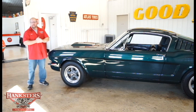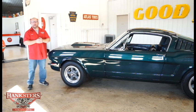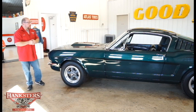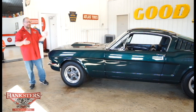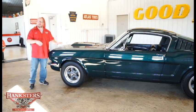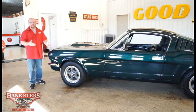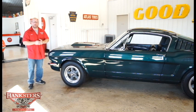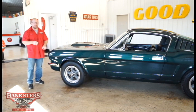And yes, today we have another addition to our inventory here, and this being another Ford for us. This is a 1965 Ford Mustang GT 2+2 Fastback. This car may be a little hard to see in the photos and videos, but we have a dark green metallic exterior on this car. When you see it out in the sunlight, it's a lot different. I believe if you look through our photos, you may see a picture of it out in the sunlight so you can see exactly just what color this car is.